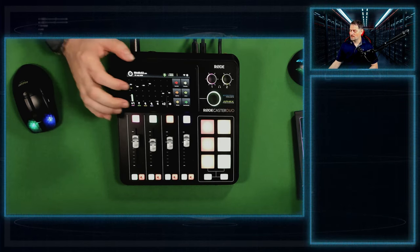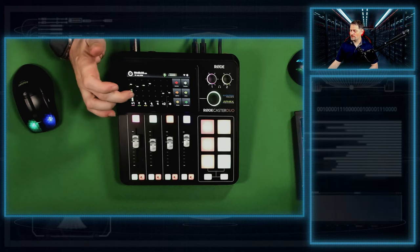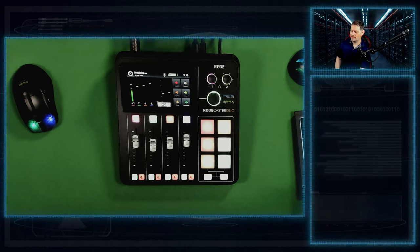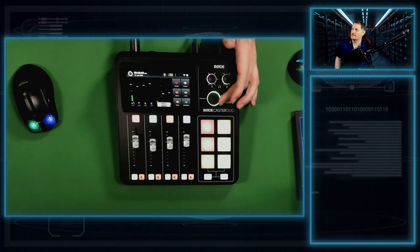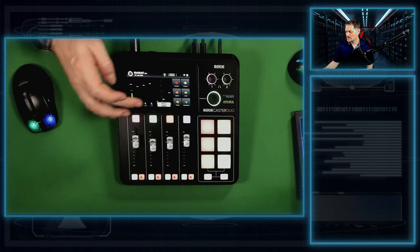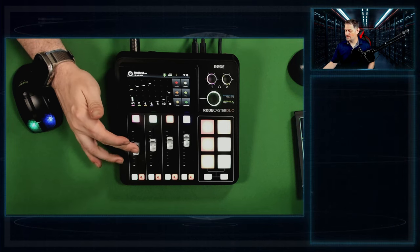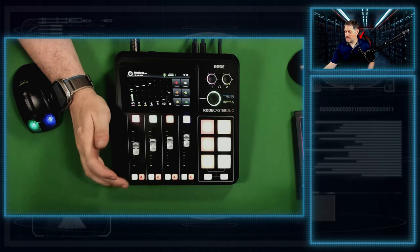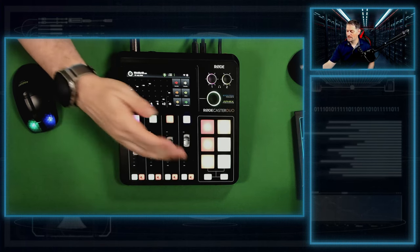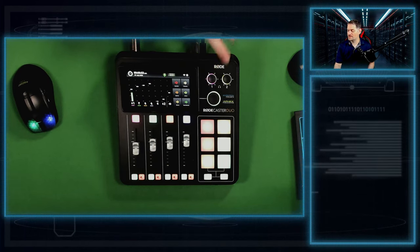Power button, your display. Right here you've got your four faders, and then your two virtual right here, which we can click on, and then they are controlled by this multi-function knob right here. You've got your faders to move it up and down. This is for you not to be able to listen to it, and then you can mute the whole channel right here. Sound pads, and then your volume for your speakers or your headphones.